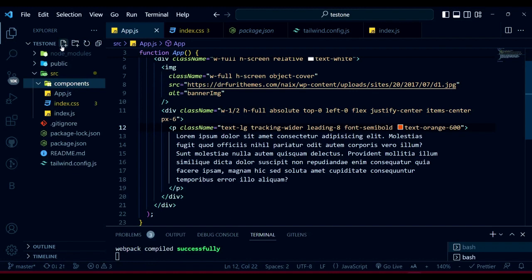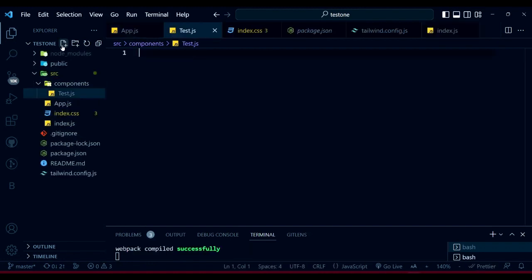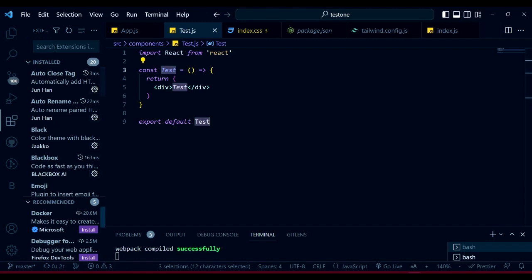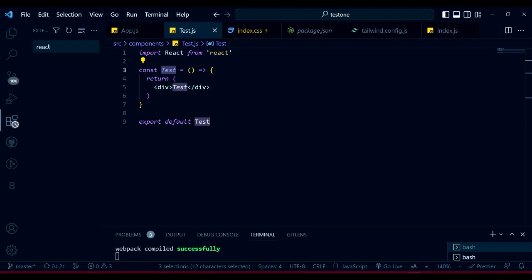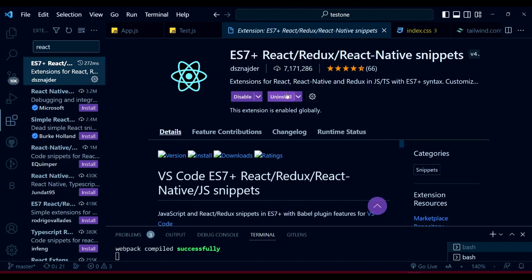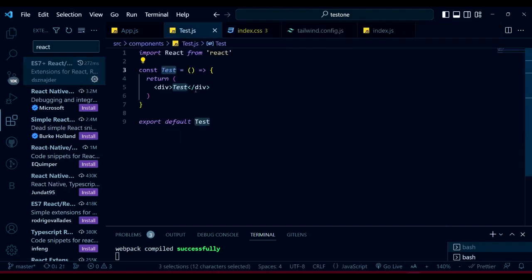Inside that components folder, create something like test.js, and type rafce for the functional component. To initialize that, you need to install the ES7+ React snippets extension, so you will get that snippet.